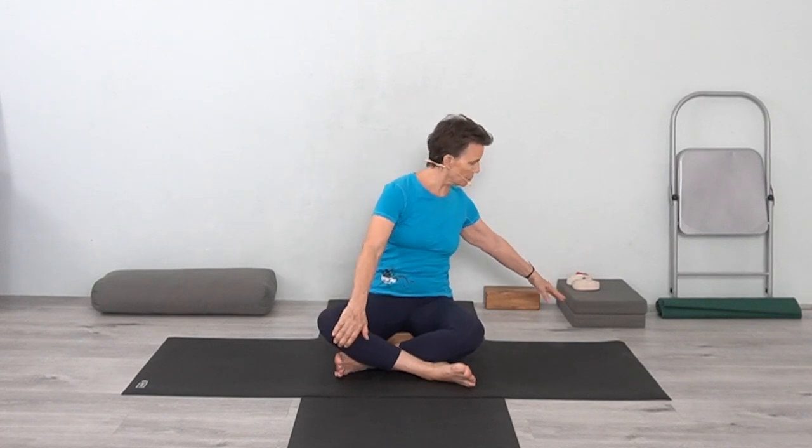Hi, welcome back. Today we're going to be working on shoulder opening and strengthening, so mobility and combining that mobility with some strength. Today you'll need to have a few blocks, a couple straps. I have some shoulder stand pads here, so you can use either two of those or you can use a bolster. Have a chair ready and have a green sticky or some sort of sticky mat you can put on top of the chair for a little traction.